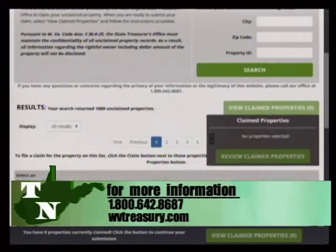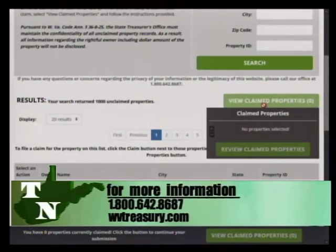I want to go back to what you just said about tracking your claim. I think that's a new feature, correct? And that's something that will really be beneficial to the public. It is, and what's so nice is, we constantly give the public their claim number for this reason. You simply enter your claim number, and you'll get an immediate update on your claim status. One, we're hopeful if we're waiting on the claimant, they'll see right there that we're waiting on information from them. And then I think the other part is nice. Not everyone wants to make a phone call these days. They do everything from their phone, but they might not be calling from their phone. So they can check that at any time of the day and get the update on their claim.